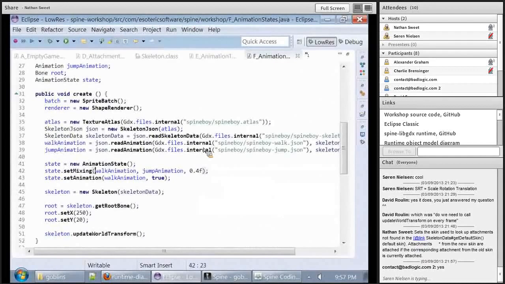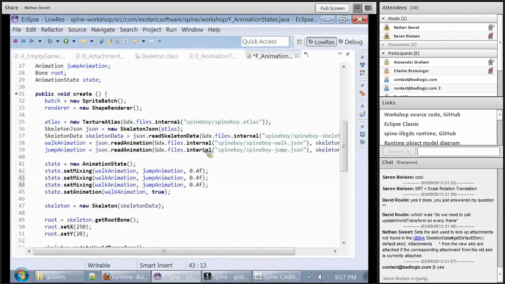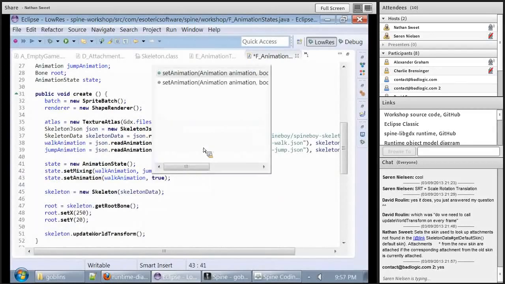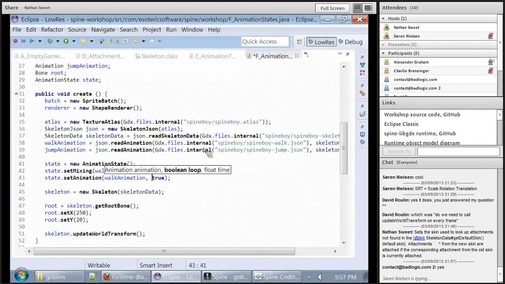So this says that between the walk and the jump animation, you want to mix for 0.4 seconds when transitioning between those two. And you can have many of these. You could say between run and jump, transition less, and the animation state stores all that stuff. Then you tell the animation state what the current animation is and whether we're looping, which is this method.